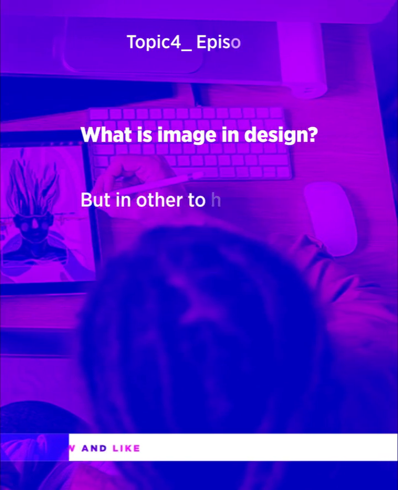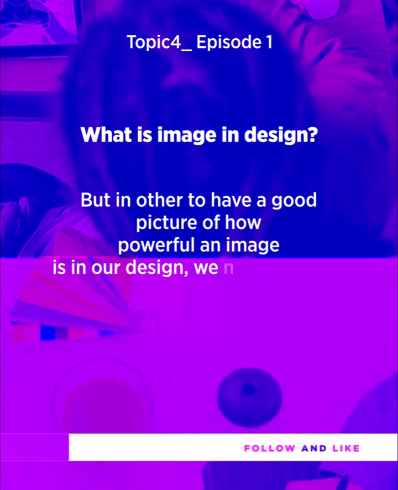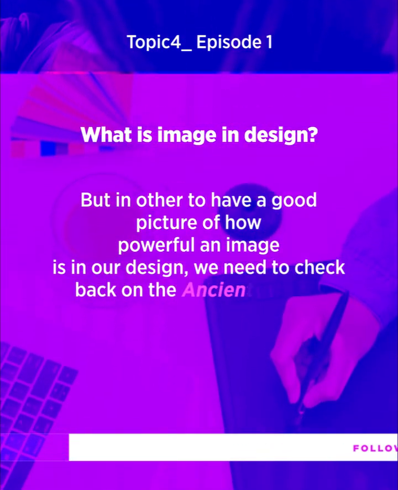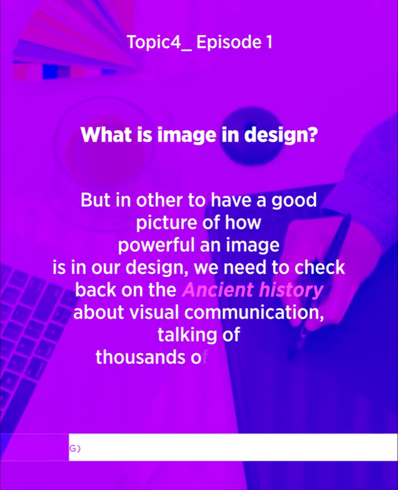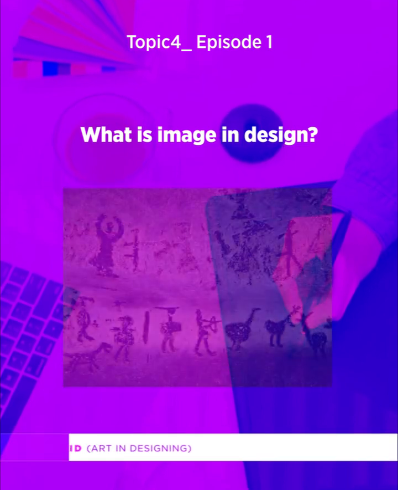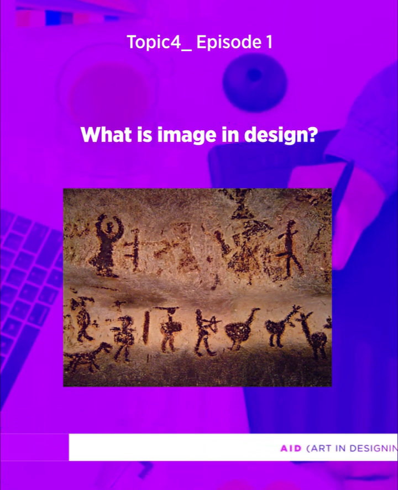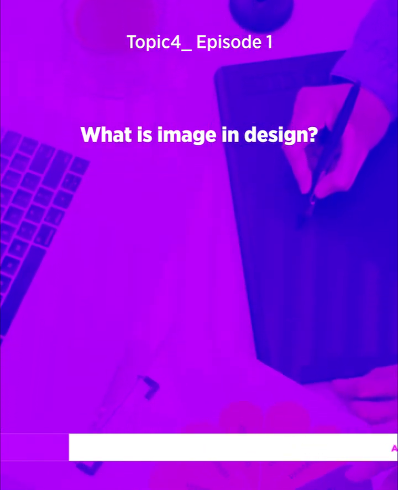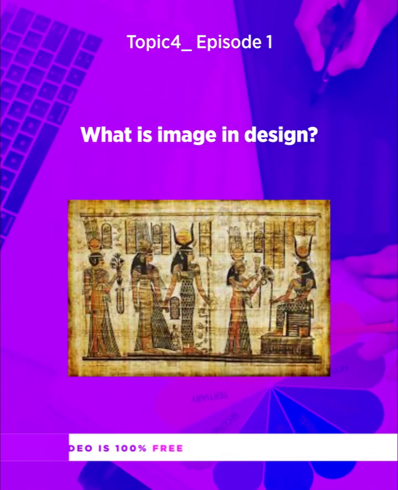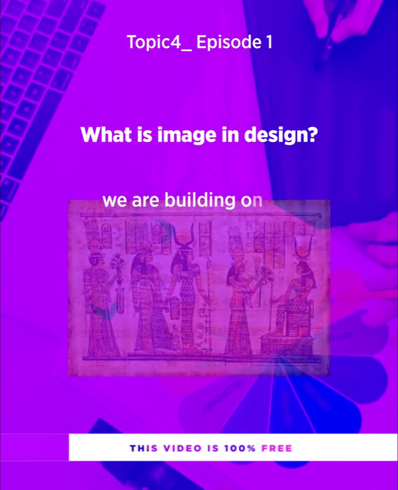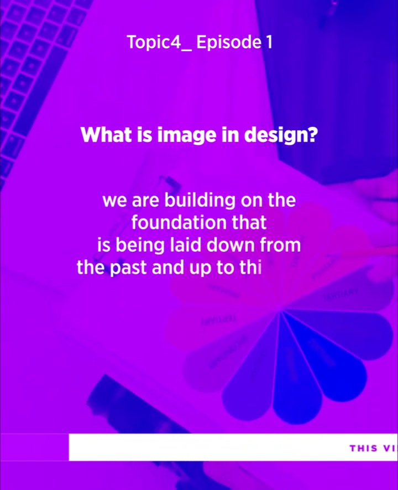But in order to have a good picture of how powerful an image is in our design, we need to check back on ancient history about visual communication, thousands of years ago. From then, the use of images has been in existence, where it's being used to pass a certain message which people understand. And as the world is evolving over time, from generation to generation, we are building on the foundation that has been laid down from the past up to this point.